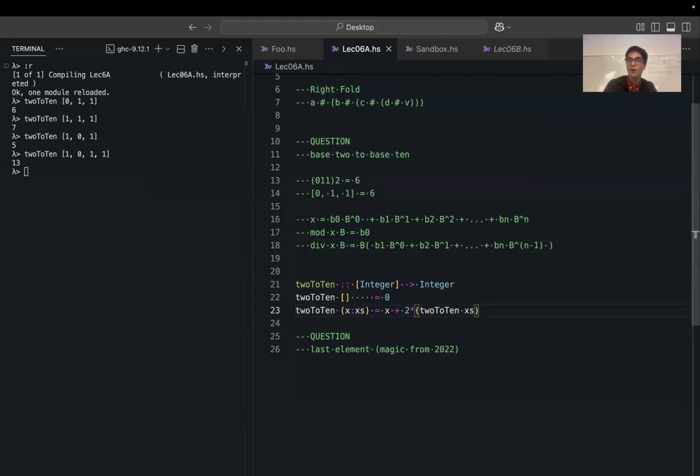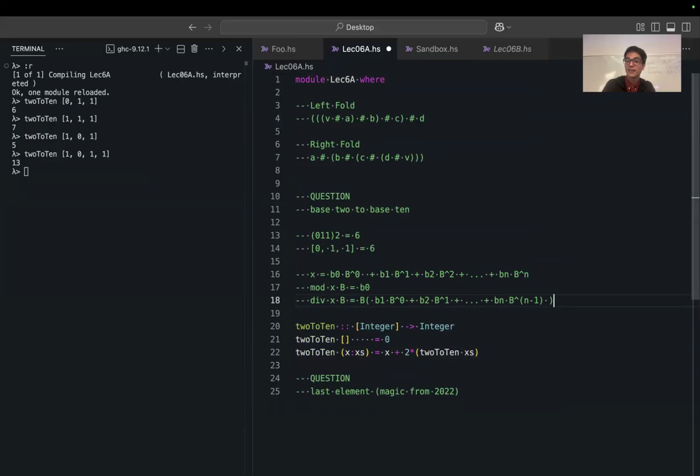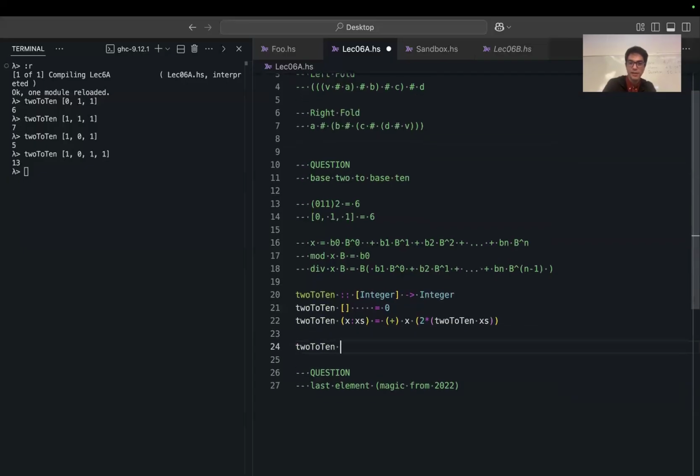what is this the pattern for? Left folding or right folding? Well, is this okay? I'll write it like this. It's right folding. Okay, so let's try to now make this a right fold. So how can I do it? This is a right fold. 2 to 10 prime. That's the one we're going to designate as right folding.